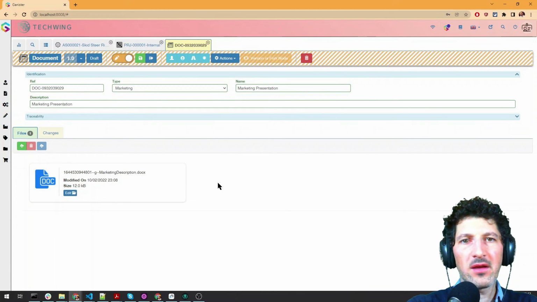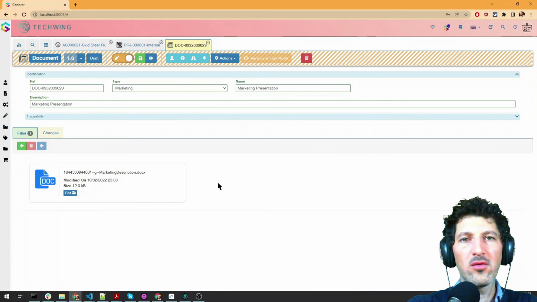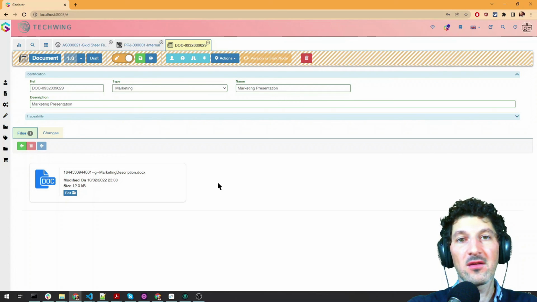One thing that we didn't expect when we showed this feature the first few times: some users said this is very great because we don't even have to have Ganister open. At the end of the day, when you're finishing your document, sometimes your PLM is not there anymore, it's closed. And what they saw is that when they close the document, it saves and uploads the document to the Ganister server without having to go on Ganister through the user interface. That's something they realized was pretty valuable for them.